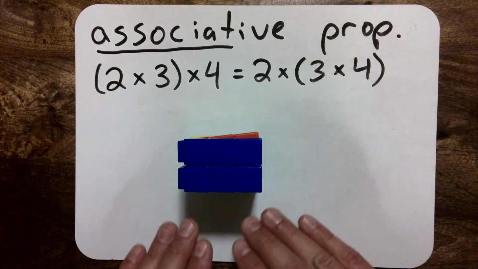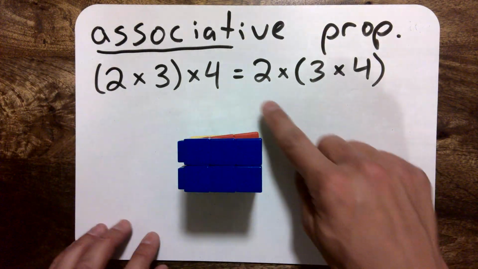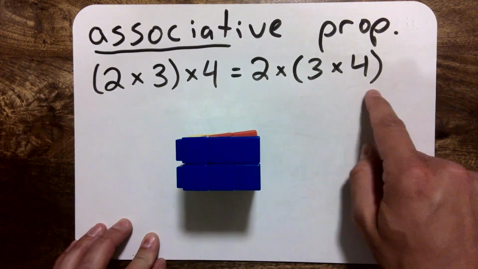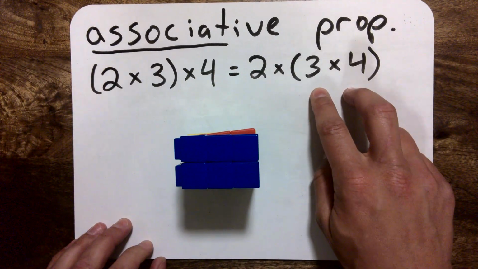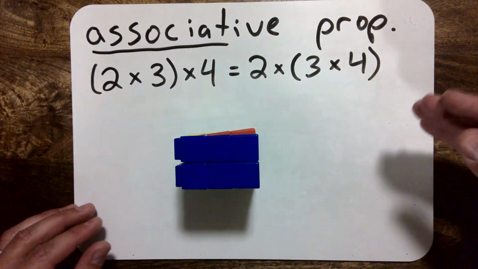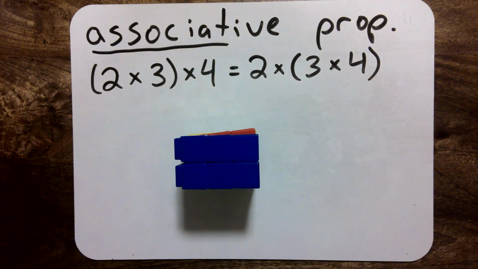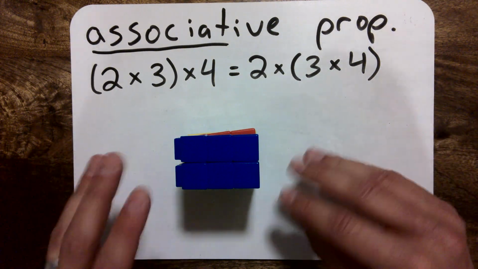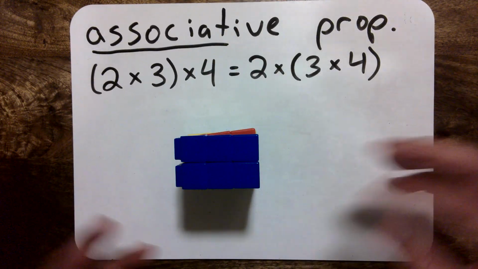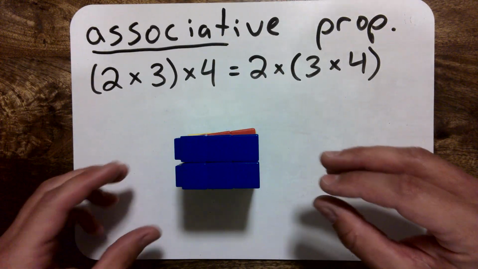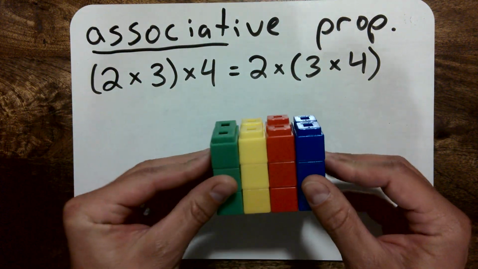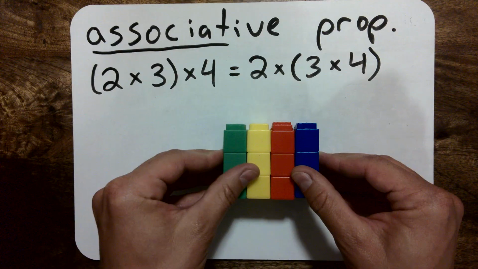Okay, so how can we take this existing volume model and transition this to show that this is equal to the right-hand side of the equation? Again, I said inside the parentheses, that is going to be the area of the base. So we want 3 rows of 4. And we want 2 layers of that because that's that outside multiplier. Okay, so we don't even have to decompose this volume model. We don't have to rearrange it. All we have to do is turn it. Right, we just have to change what the base is.